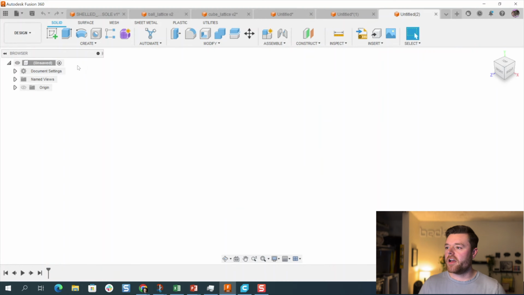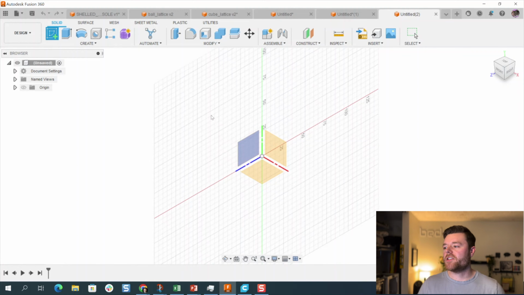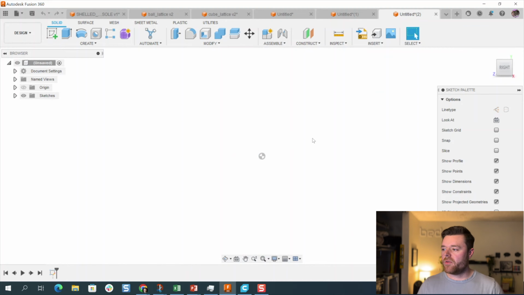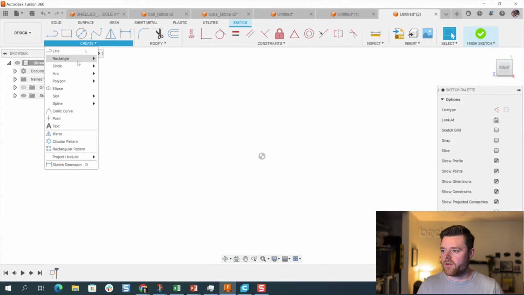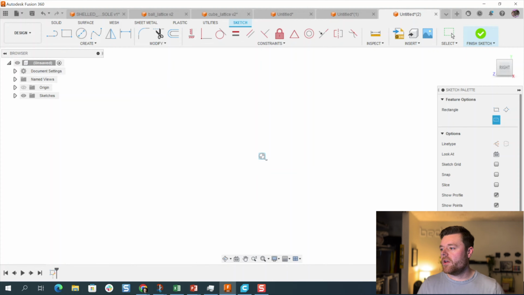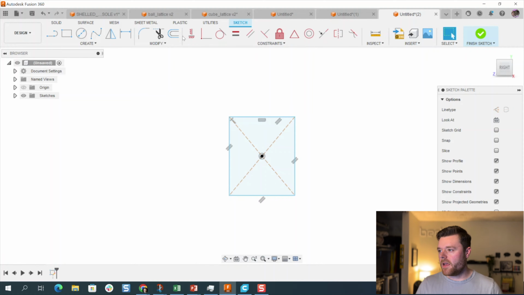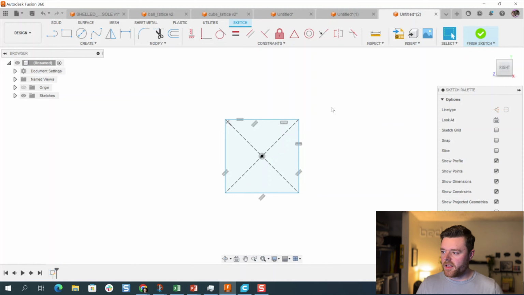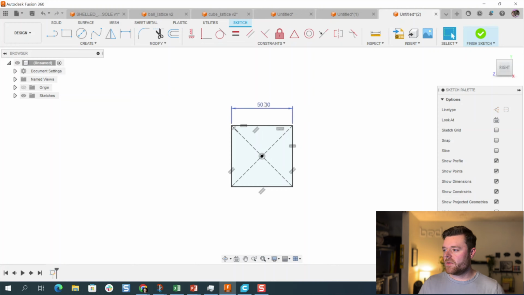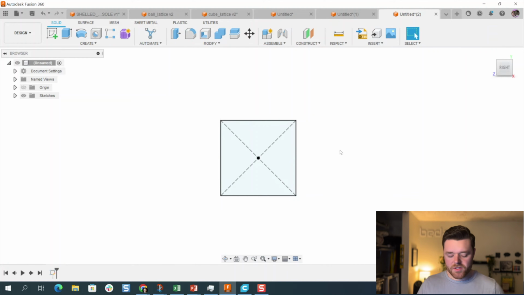So left click on new design, left click on create sketch at the top, left click on the right plane here, and then we'll do create rectangle, center rectangle, and we'll left click at the origin, and we'll left click again, hitting escape, and we'll make both of these equal. So we'll select the top, in the constraints tab, we'll select equal, and then we'll select this top line and this side line, hitting escape, D for dimension, left click and give this maybe a distance of 50. Hitting escape, and let's finish the sketch.